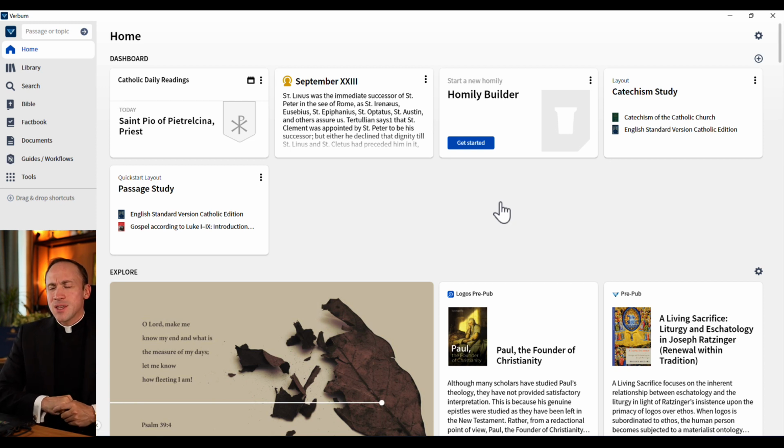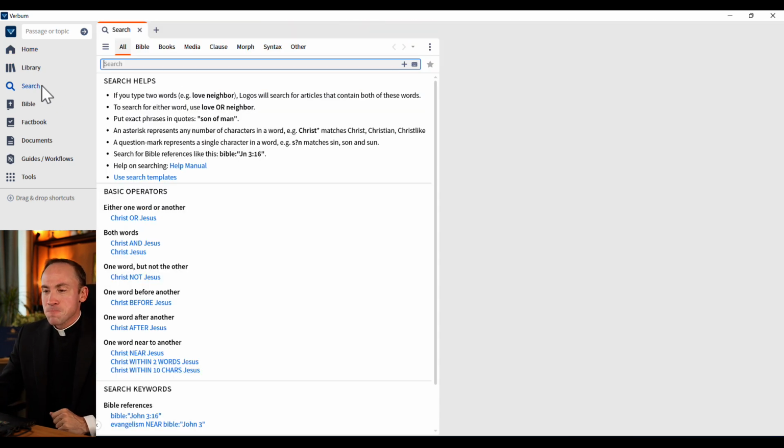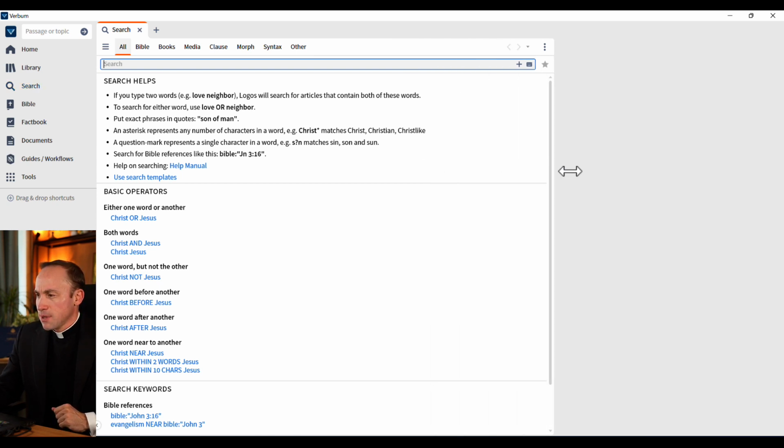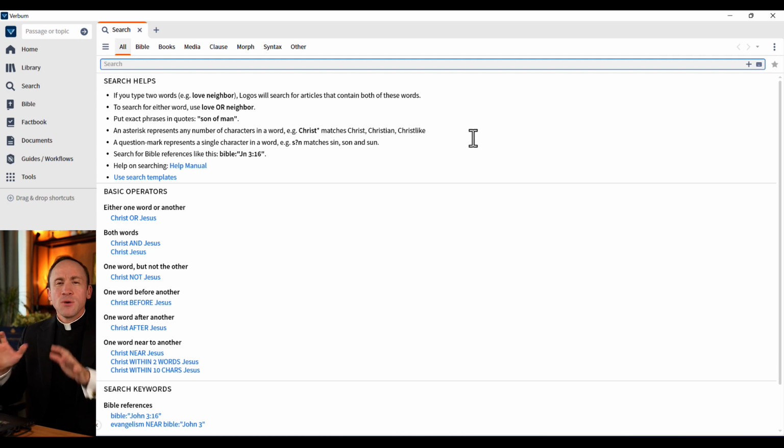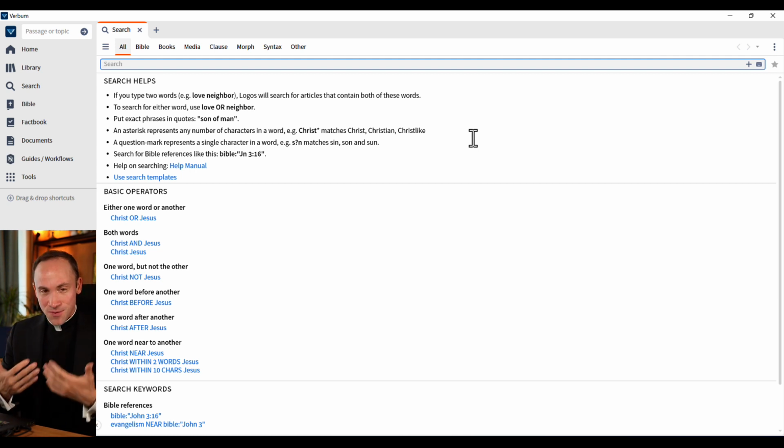All right, that's the home page. What do we have next? I want to jump to the search panel. Okay, so just below here, notice that we have a search pane open up. As I click search, I'm going to expand this really large. I know this could get quite complex very quickly, and we have a whole video and even a series of videos on searching, but let's just do something simple.